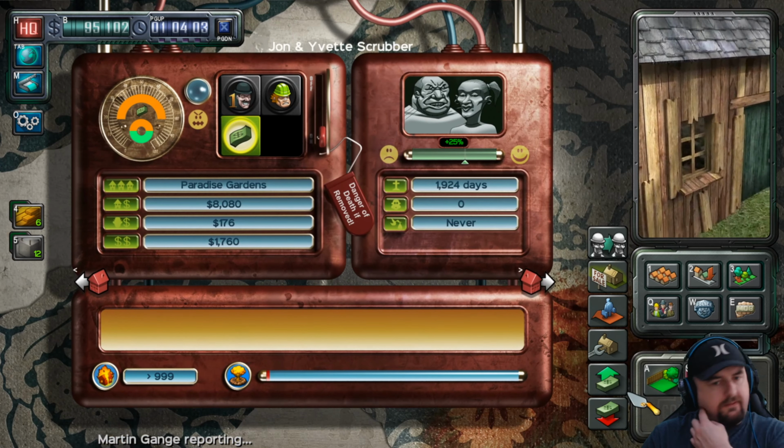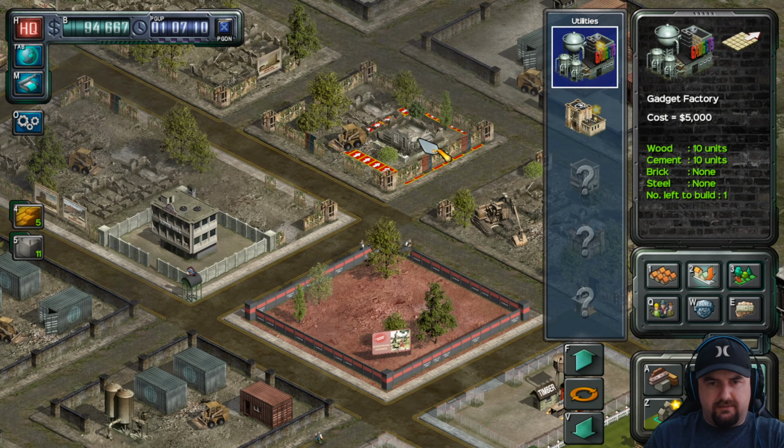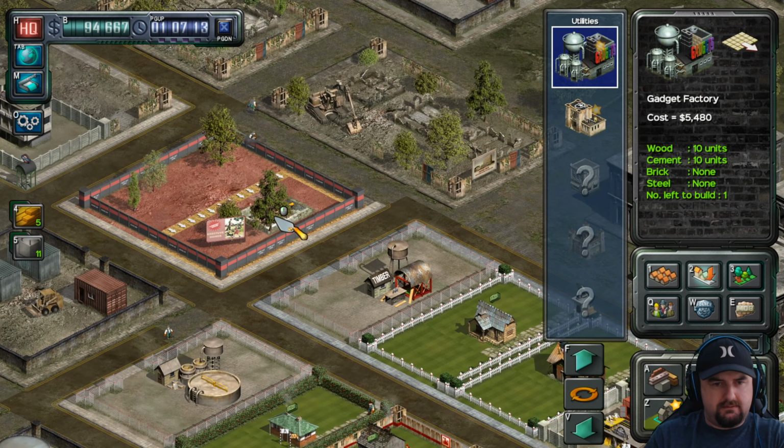All right. Gadget factory, I guess. It's always important. Well, I need to make a repairman. There we go. You can maintain that little area over there.